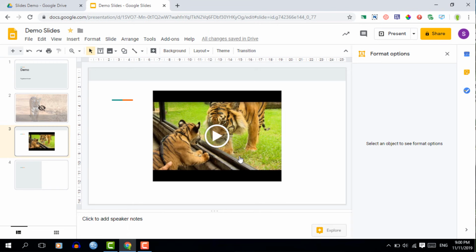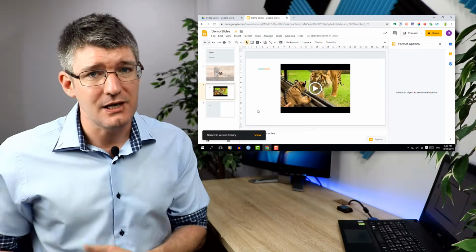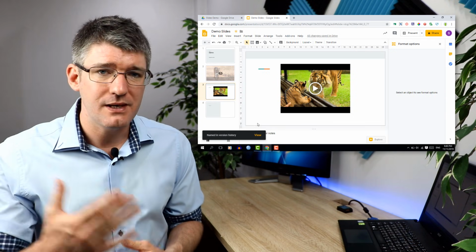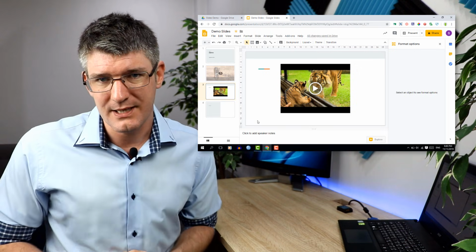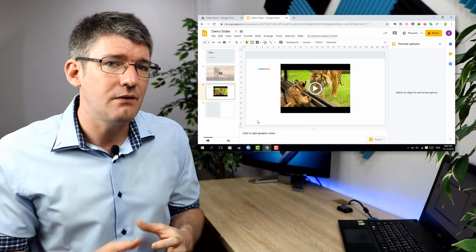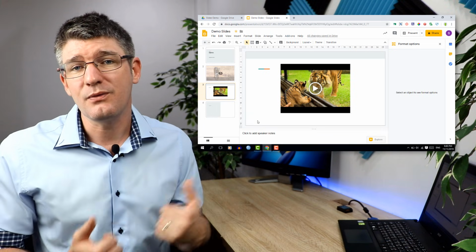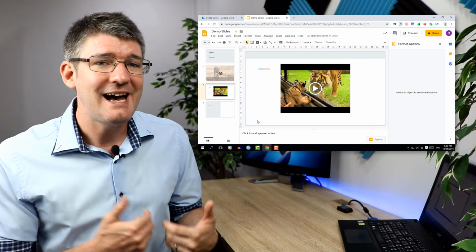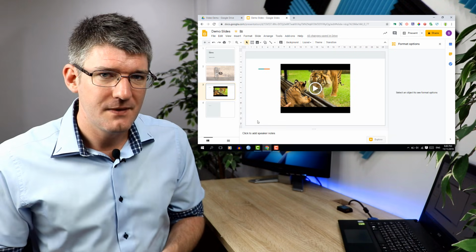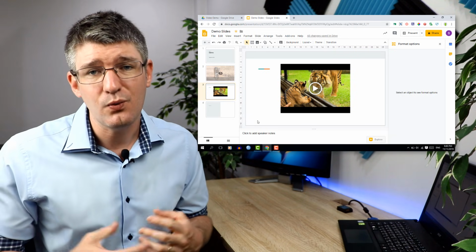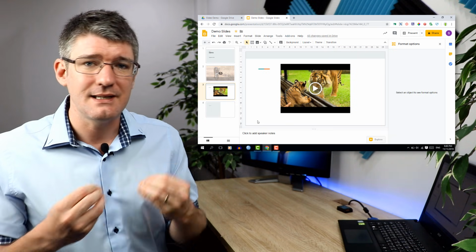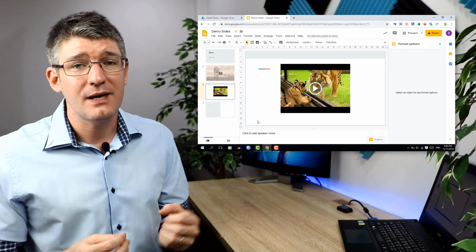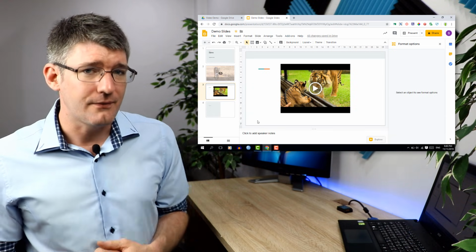This way you don't lose track of all the changes you've made over time, and you can see improvement to that slideshow. So let's say that there is a presentation that you've given to multiple groups, and you've slightly tweaked it each and every time you present. Well, you can keep a record of the previous versions, and then you can reflect back onto your work and improve each and every time. This is great when you're working with students and you want them to get used to that growth mindset, and you want to make sure that they understand that it's okay to make changes, it's okay to make mistakes, and you learn from those mistakes.